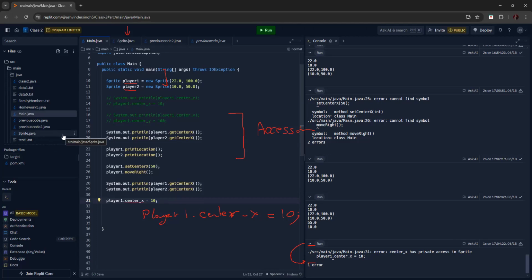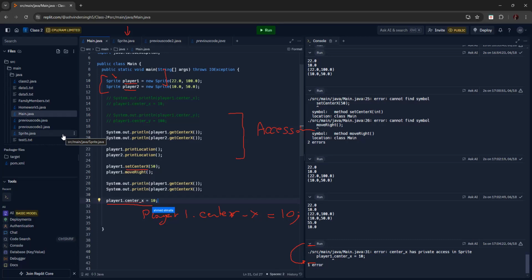Typically in a big software team, the class Sprite might be created by another programmer, not you, and then it is given to you with its own methods and variables. Then you, as a programmer, build your own variables based on this Sprite class. If you want to subtract, increase, decrease, or change anything related to this data type, you have to only use the methods. You are not actually allowed to change it this way.